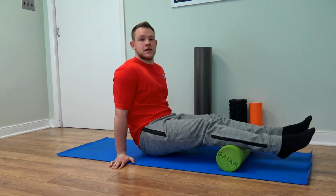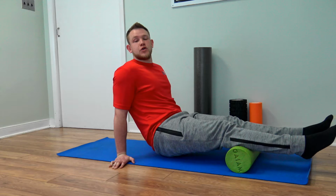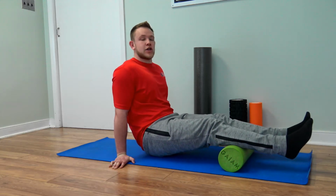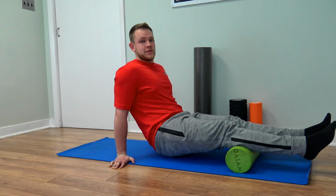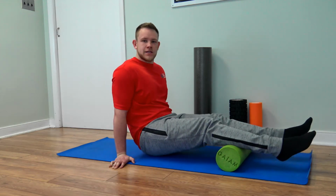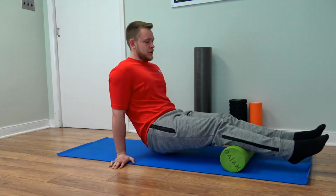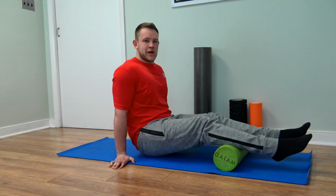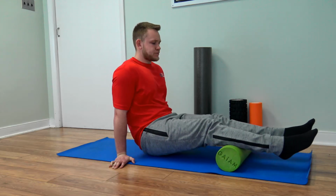Now this, you're going to roll for about 1 to 2 minutes, and what this is going to give you is those trouble areas. As I keep saying, those trigger points. It's where your body goes, oh, that's not good, this doesn't feel good, it's very uncomfortable. So remember that, and we're going to come back to those after probably 1 to 2 minutes.